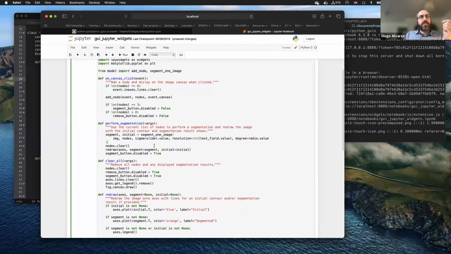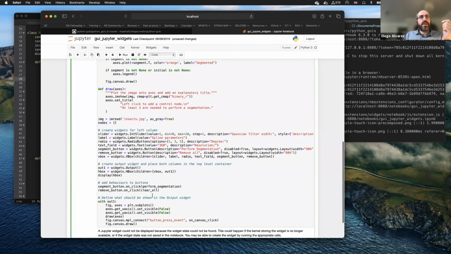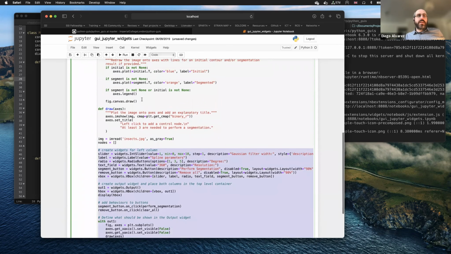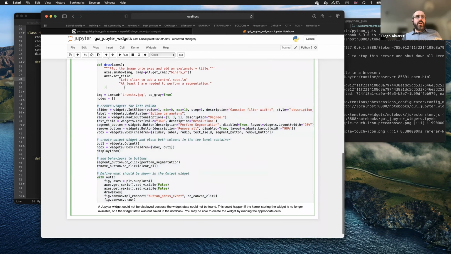It has some extra features, and this lower part here is most likely what we will consider the view. It defines what the widgets are and how they relate to each other. Whereas this part up here is more related to what we will call the presenter, the one that glues the view and the model together.